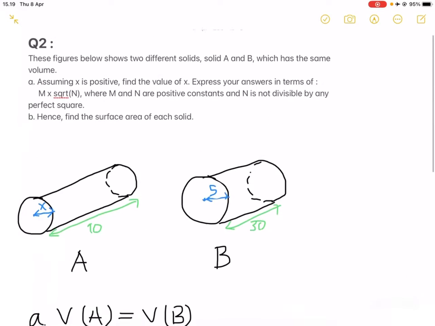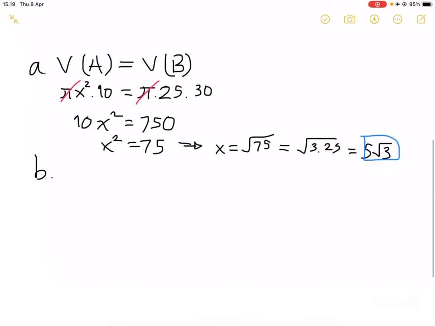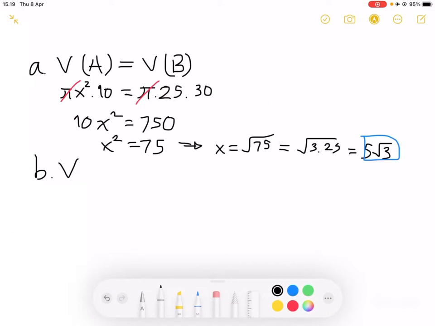And hence find the surface area of each solid. In the last video, we generalized the surface area of a cylinder, or perhaps I'll just draw this. So the surface area of a cylinder is defined as 2 pi r times r plus h. And if you're confused where I got this formula, I would suggest watching my previous video where I generalized some formulas for the volume and surface area of some prisms, including cylinders.